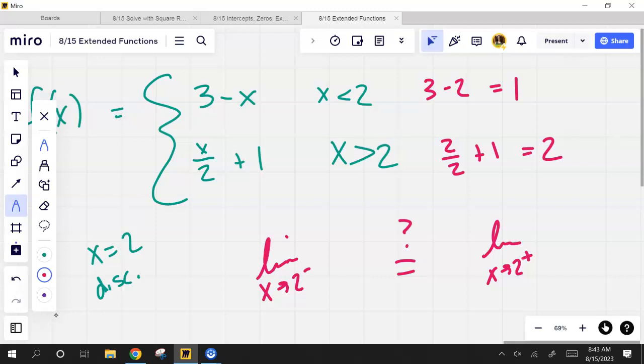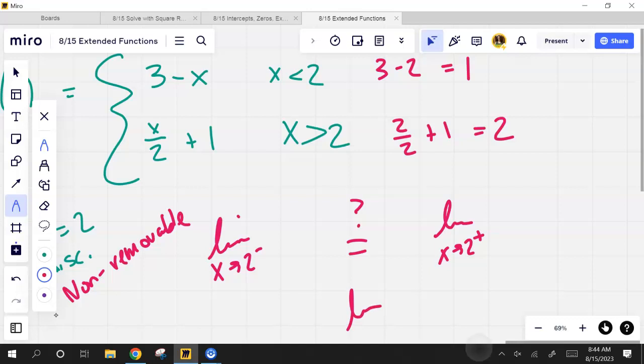If the limit coming in from both sides is the same, but it's just that 1 point that there's nothing there, then it's a hole, right? But if the limits are different as you come in from either side, then it's a jump. Does that make sense, coming in from both sides? So this tells me that it's a jump, which is not removable. It also tells me that the limit as x approaches 2 of f of x does not exist because the left and the right are not the same.